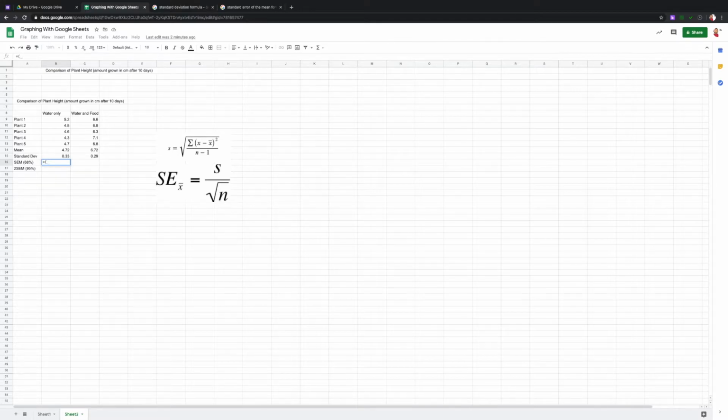I'll put the standard deviation, which was this number here. Close parentheses. Then hit divided by, and start typing in square root, and then the number, in this case 5. Close that, and click enter.